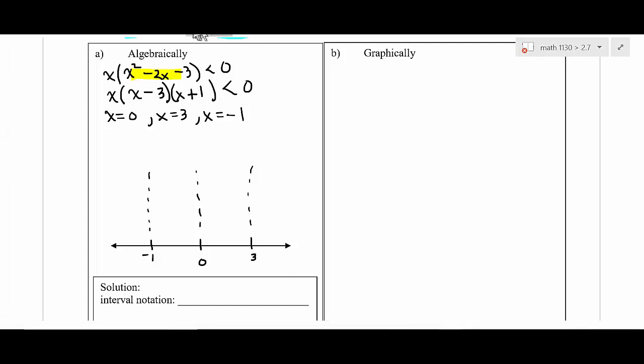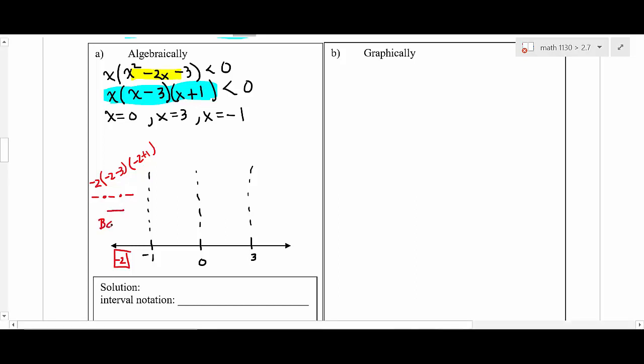Okay, so what we're going to do is test points. Let's do the factored form. To me, it's easier to plug stuff into the factored form. Let's take -2 and plug it into the factored form. So you'd have -2, -2 minus 3, -2 plus 1. If you can do that in your head, do it in your head. All you're going to have is a negative times a negative times a negative, right? Because that's a negative, that's negative, that's negative. So what do you have? You have a negative. So just like in the last section, that means we're below the x-axis. Okay, it means the same thing. And we're going to do a graph on this to help us figure this out.